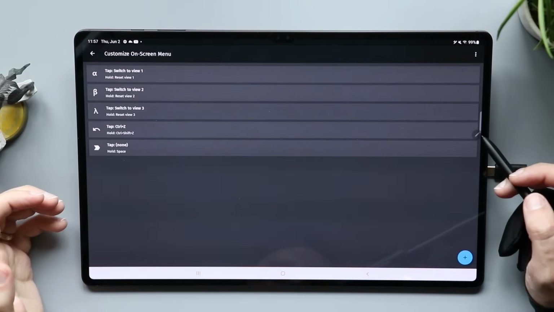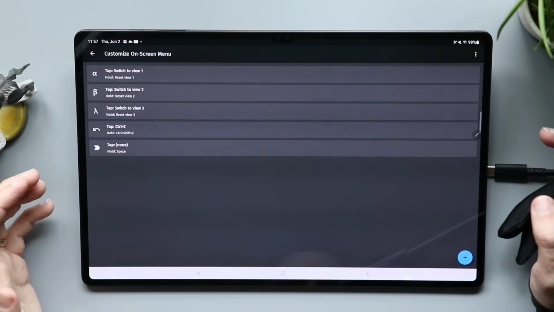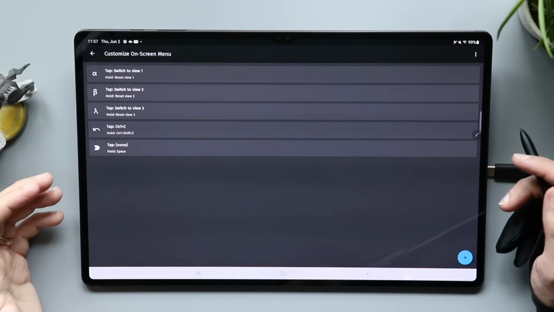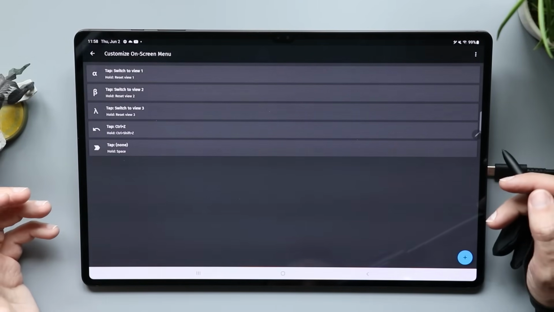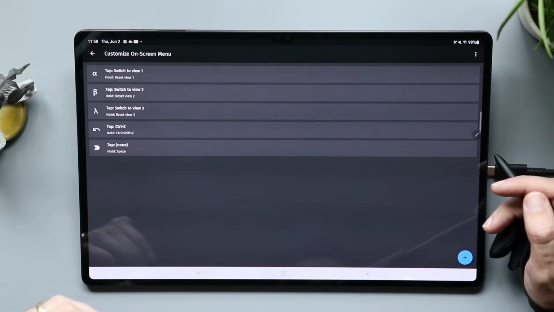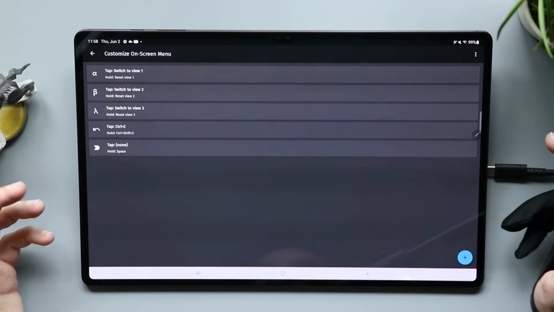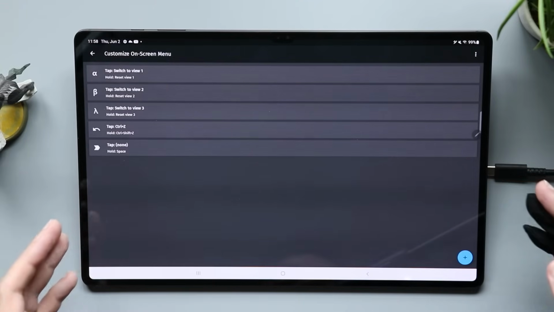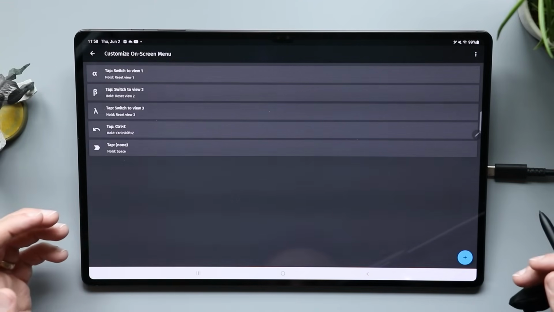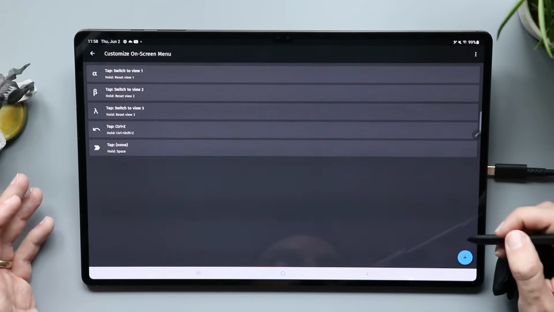And if you've ever used a Windows 2-in-1 laptop, the very first thing you're going to notice when you're using Photoshop or many of these applications that aren't really built for touch is, how do you undo? You have to tap on a little menu icon and then go down to undo and hope you don't hit the wrong thing. It's a pain in the butt. It is the biggest problem with these Windows 2-in-1s. Being able to have something on screen that you could easily tap on is really nice. And you can add more as you go.